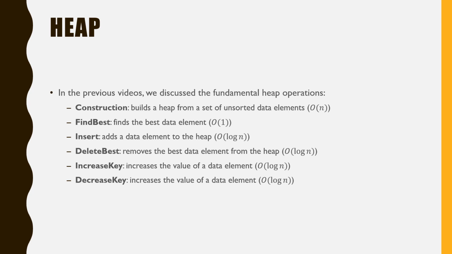Other operations rely heavily on the percolation procedure, which restores the heap order property by moving a node up or down in response to insertions, deletions, or key value modifications. The insert, delete best, increase key, and decrease key operations each require a single percolation step, resulting in a time complexity of O(log n). On the other hand, the construct operation involves multiple down percolations, leading to an overall time complexity of O(n).